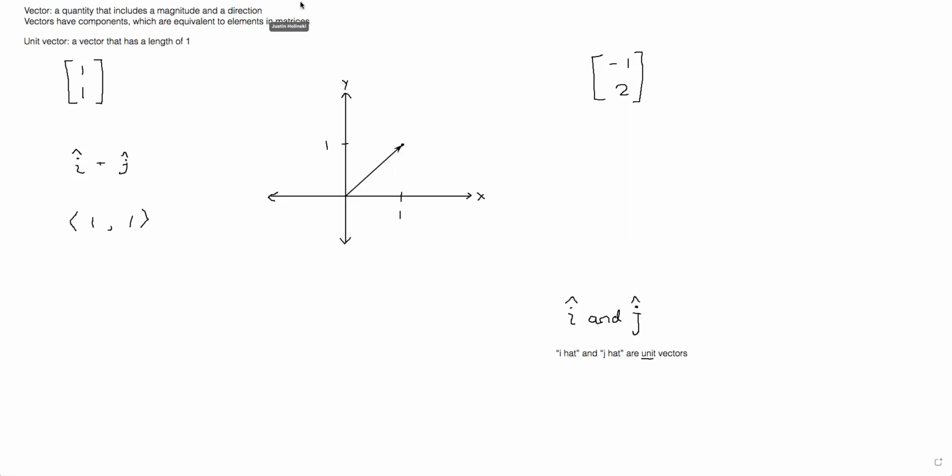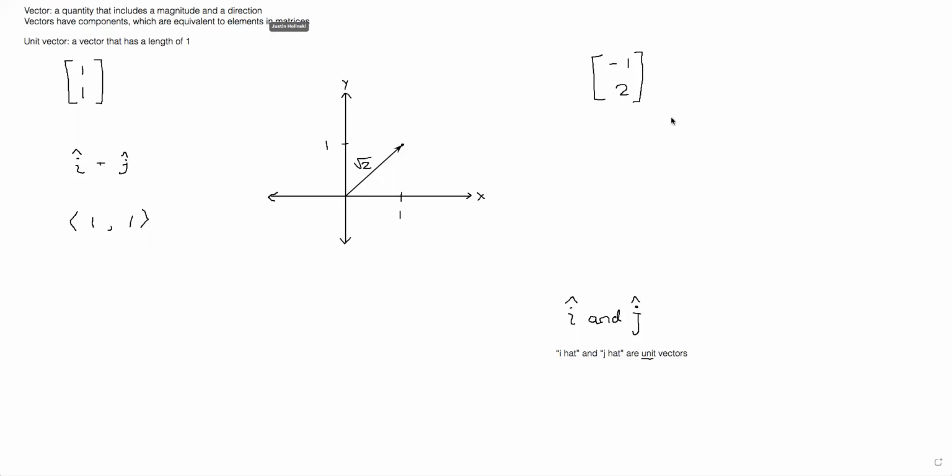So I'm going to use a triangle to help us find the length of the vector. We have a base of our triangle as 1, height of the triangle is 1. So then if we do the Pythagorean theorem, we can tell that we have a hypotenuse of the right triangle that's square root of 2. So yay, we've successfully found the length of our vector. The length of this vector is square root of 2. So this is not a unit vector. A unit vector has a length of 1. This has a length of square root of 2, so it is definitely not a unit vector.